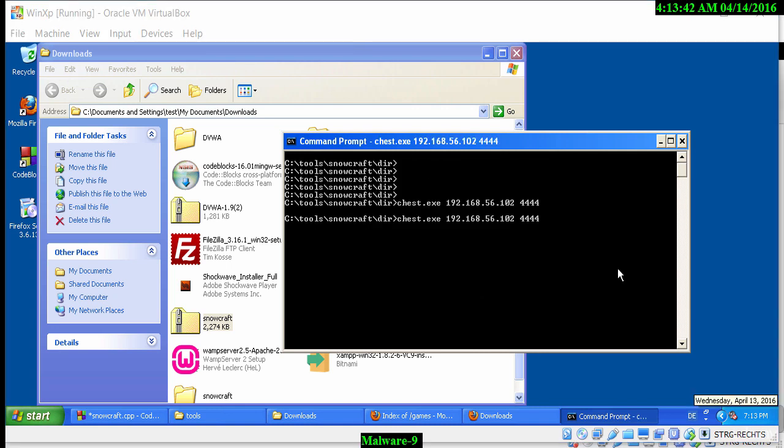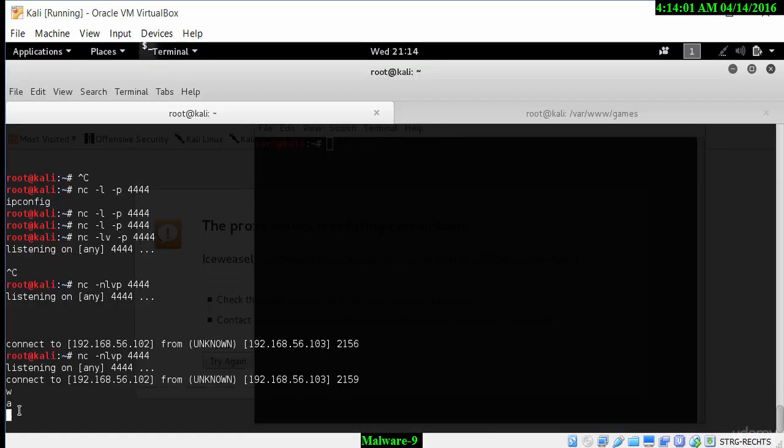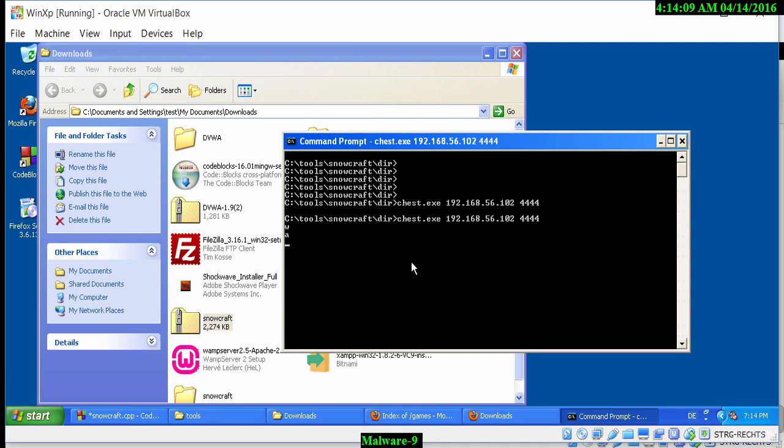and that will create a connection between the attacker server machine and this particular client machine, which is the NCAT utility running in client mode on the victim's PC. When I type a character in on the victim's PC here, and let's go back to Kali Linux, we would see that connection made and the letter here as well. I type in something in this window and let's go back to the Windows machine and we should see that letter visible there as well.